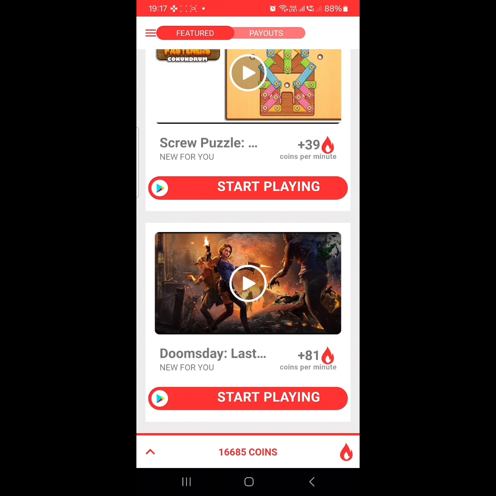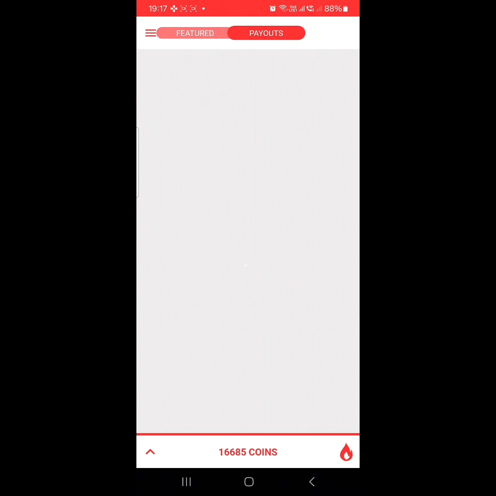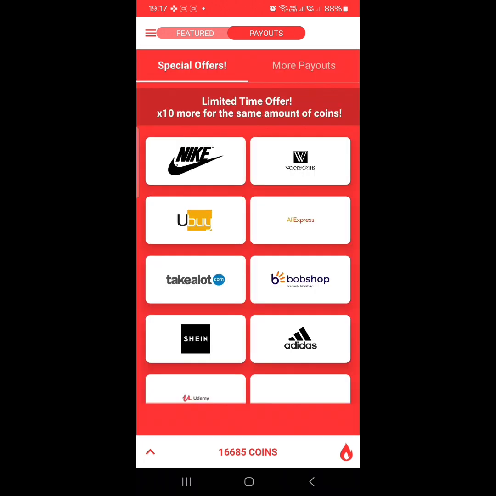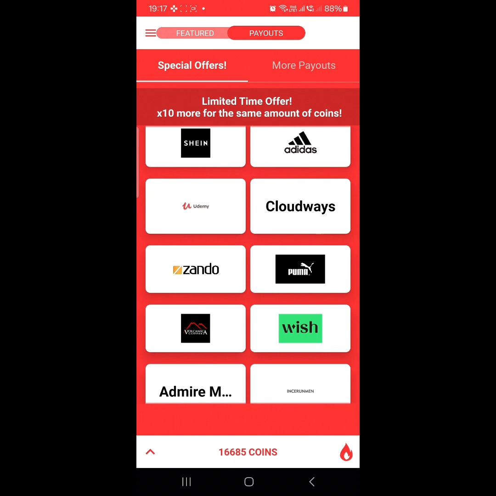So step one guys, how to withdraw here on this app. You will click here on the drop down, then you will say payout. So guys, there are so many options you can choose from, but in this case I'll choose to withdraw in PayPal.